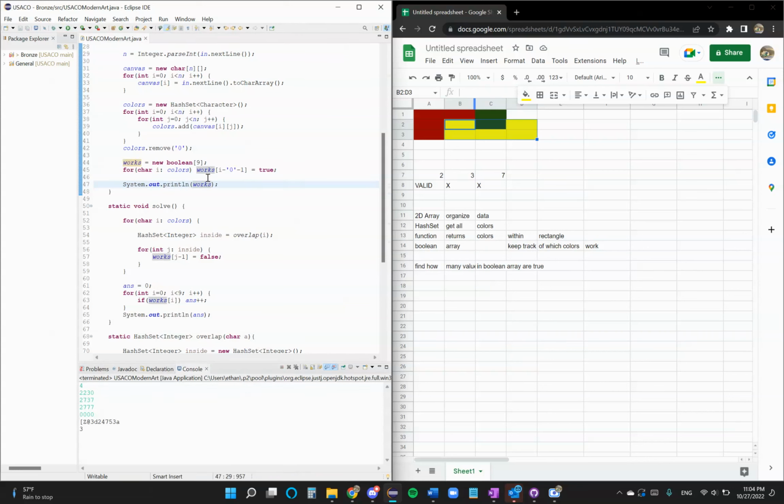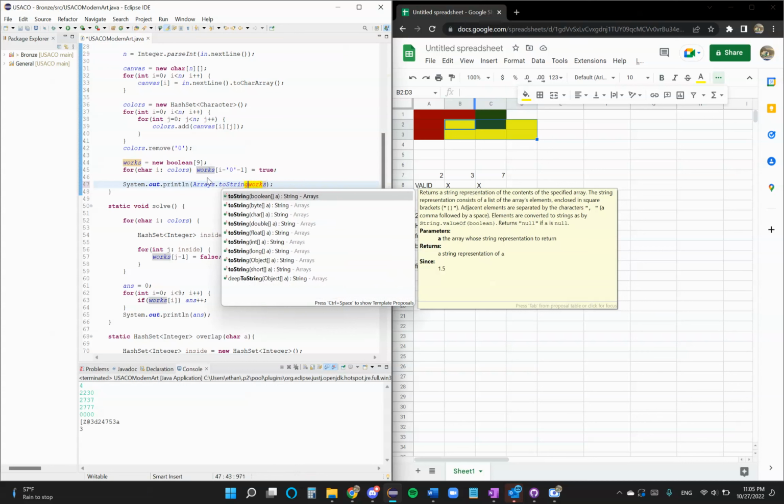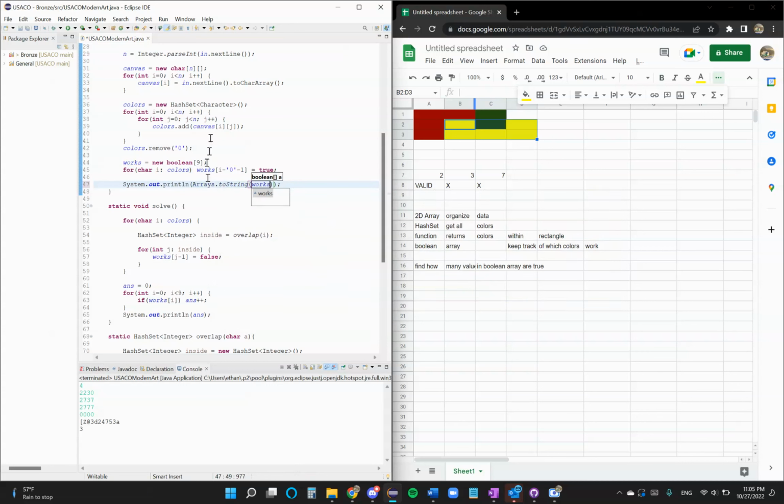Okay, so colors 2, 3, and 7. That looks right.